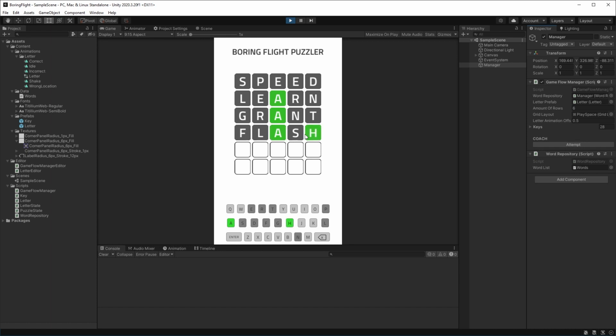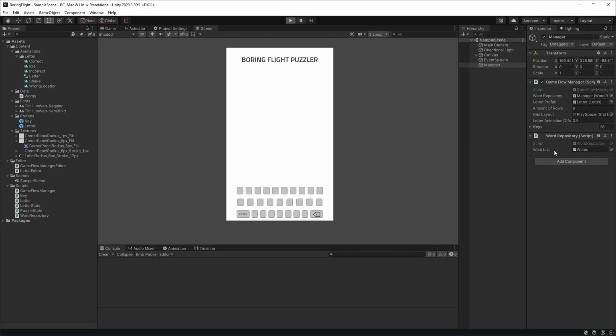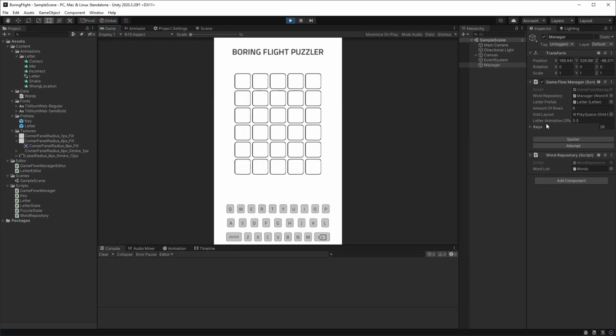So now we've got flash. So now we've got an H there. So the next word should have that A and H in the right location. And it's come back with coach. That seems a little bit sus. So let's try this again, to make sure that it wasn't just a happy accident.